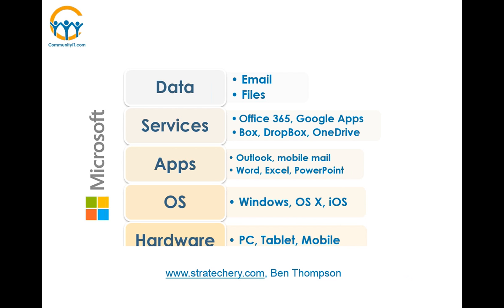Files are moving out of the local file server into places like Box, Dropbox, and OneDrive by Microsoft, and also the databases like Razor's Edge, which used to be run on premise. Now you can run it in the cloud, but you could also go with something like eTapestry or Salesforce for nonprofits, which is solely a web-based application, and so that's the software as a service model. So the world has changed, and I think looking at this information systems model really reveals the way in which it's changed.